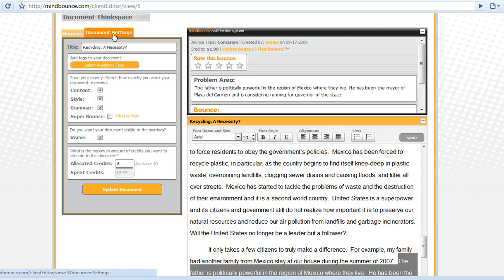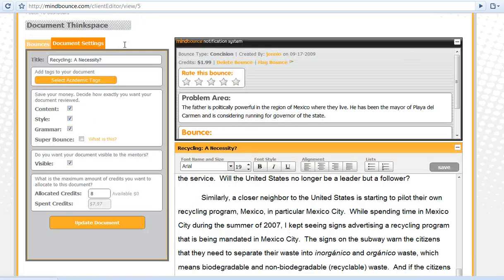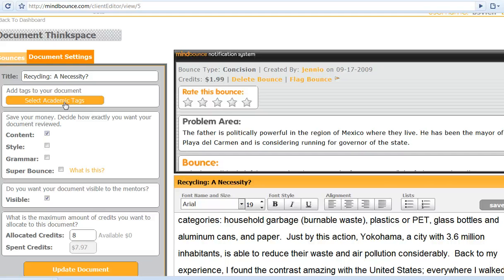They can then go in, and if the needs of the paper have changed, they can now add grammar or uncheck grammar, uncheck style. They can change the academic tags to bring in different types of mentors. Because they've purchased bundles of credits, they allocate a certain number of credits to any document.